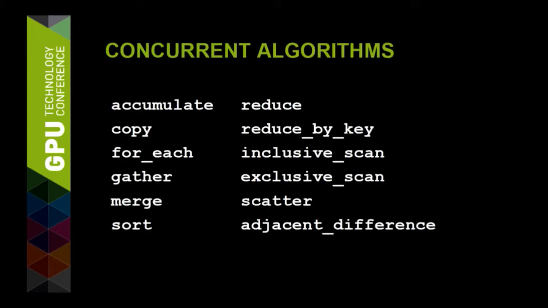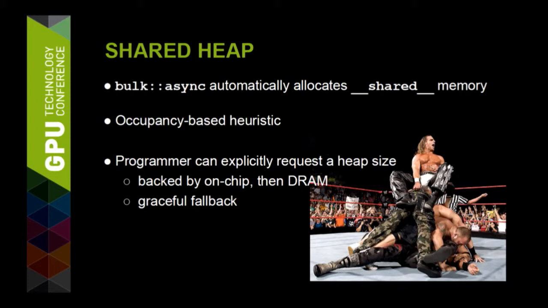In addition to reduce, we have an entire library of algorithms, the kind that you would see in Thrust. Things like accumulate, copy, for each, sort, reduce by key. All these algorithms are there to be used concurrently within these bulk-style kernels. The idea here is to provide a very nice kernel launcher in bulk async, and then once you're actually inside the kernel, to provide the same kind of standard algorithms you would get as first-class citizens of this bulk asynchronous world. So how does that malloc work?